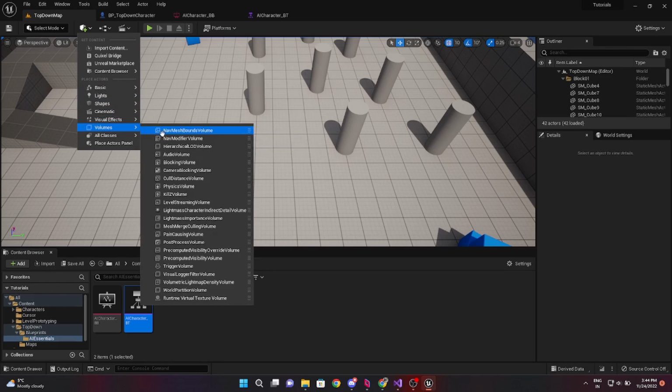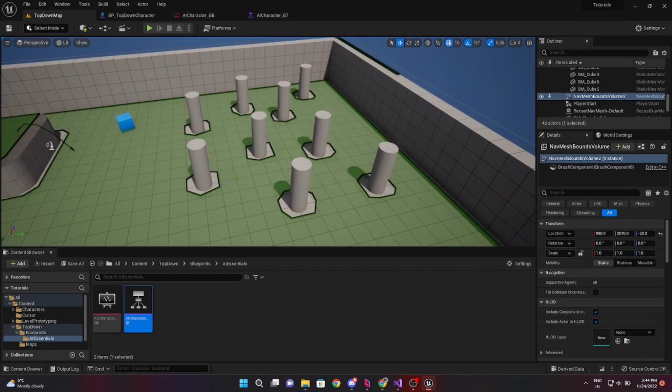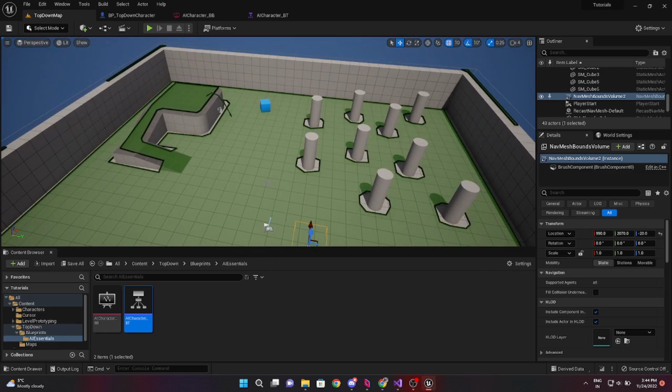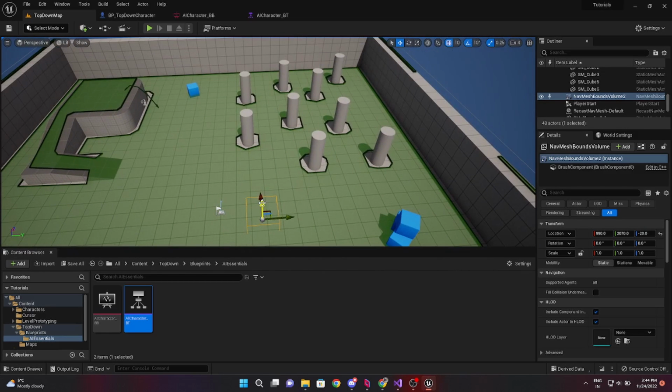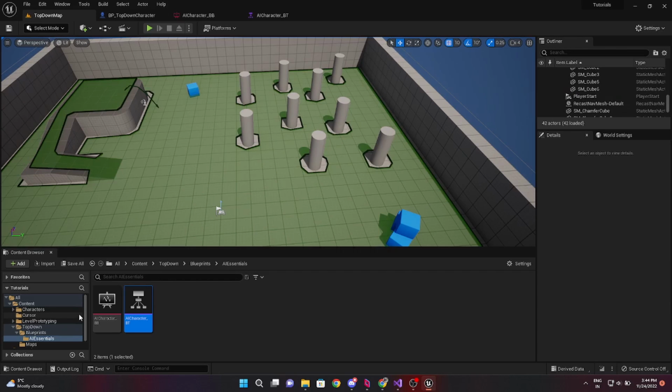We need to now see if we have included the volumes called navmesh bounds volumes. Let's press the key P. Oh, it looks like it's already been added to this level. So we don't need to add a navmesh bounds volume.